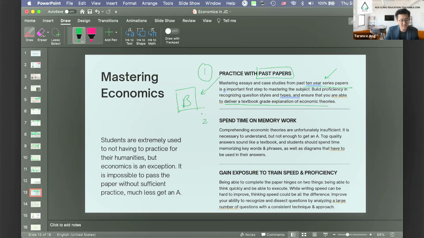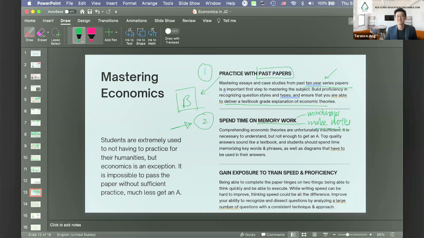Number 2, spend time on memory work. A lot of students struggle with this. A lot of students, when they start being able to recognize questions, think that they can do them, and then they get tricked by this step. So you need to spend time on memory work. As with most content-heavy subjects, right, we recommend using things like mind maps, right? Come up with your own mind maps, make notes. This is also something that's common across all our top performing students. You need to take the knowledge and sit down and compress it.